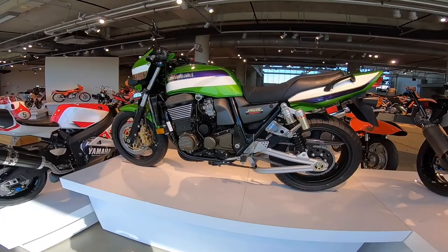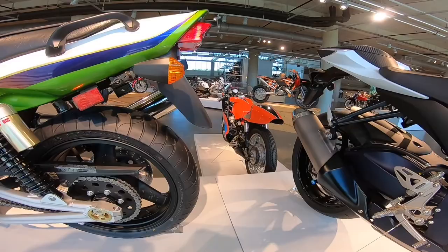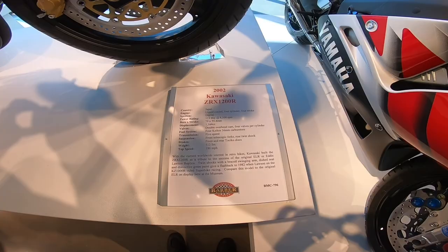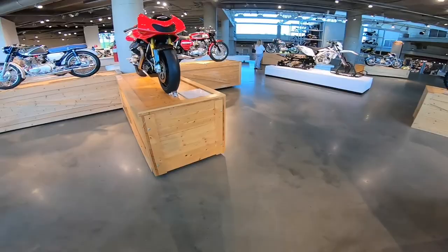Look at this — 1200 CRX. What is this, from the 70s? Read the thing — what does it say? Is it from the 70s? It looks like the 70s. This one doesn't look like a 2002 model — it looks like it's from the 70s. Wrong on all accounts!